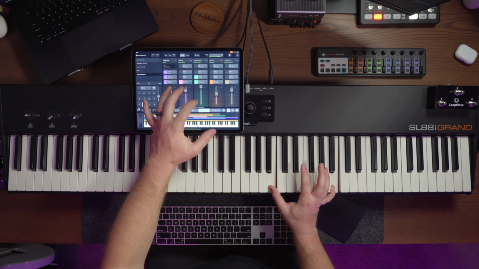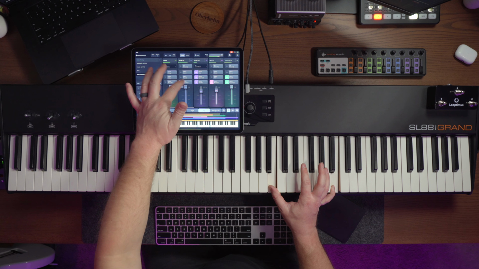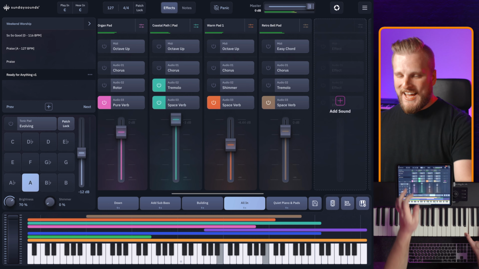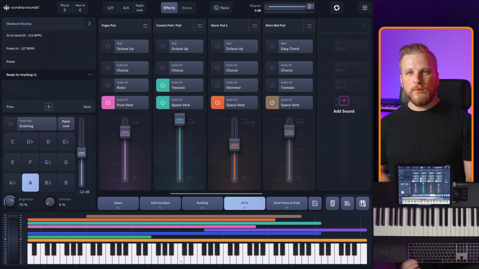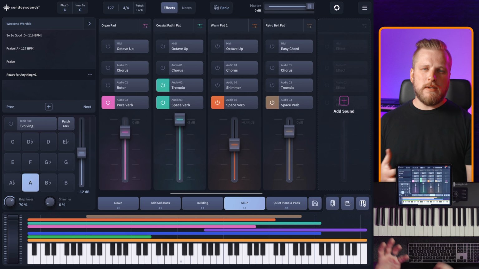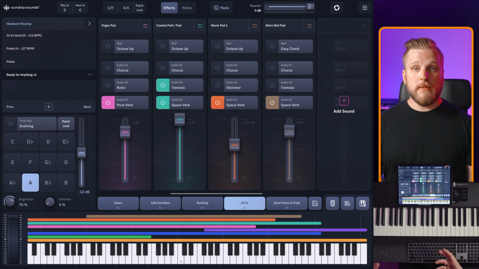And this isn't getting as bright as I maybe want it to, so I'd probably end up tweaking this further to add more brightness, maybe add another layer or two, but I might be able to get there a little bit faster. I did a whole video on my Ready for Anything patch.